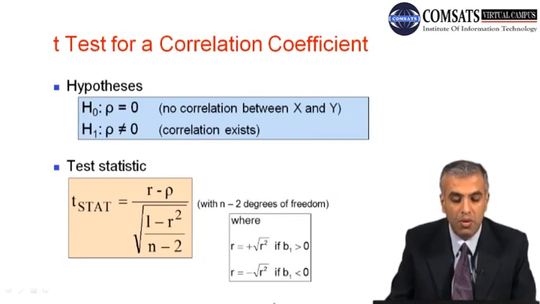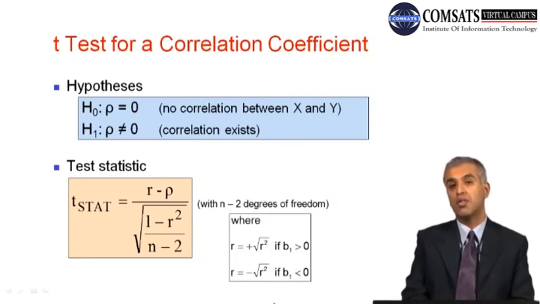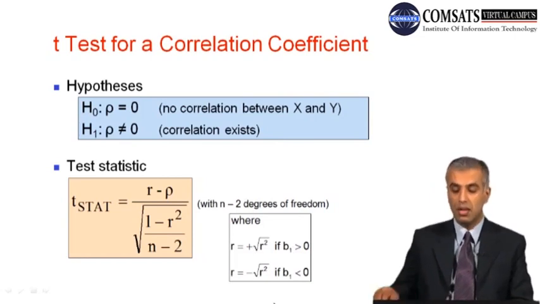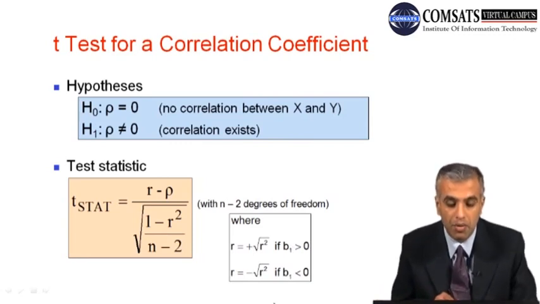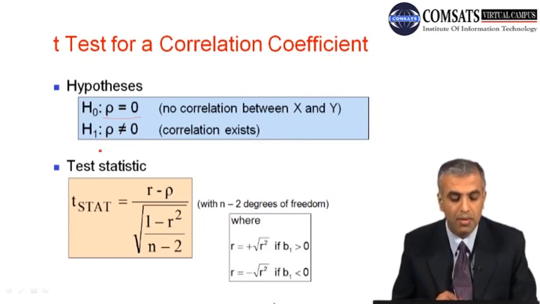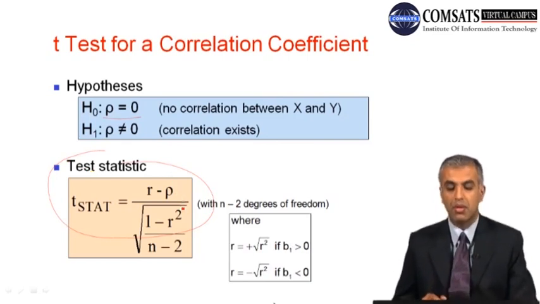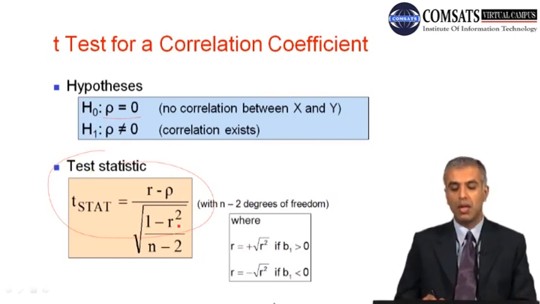So we have to go through the same hypothesis formulation, and we have to state our null hypothesis and our alternative hypothesis as well. In this case you can see that our null hypothesis is pretty evident: no correlation may exist between x and y. Then we have a certain formula for the test statistic, and once the values for all these terms are known, we can find the ultimate t-test value.